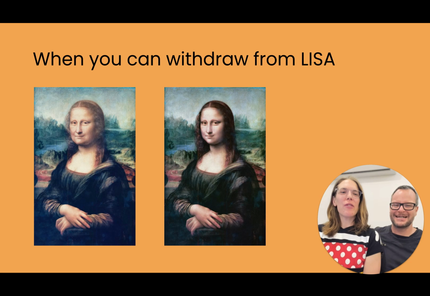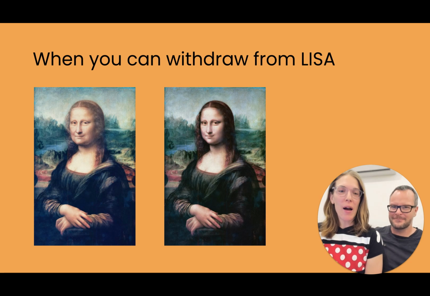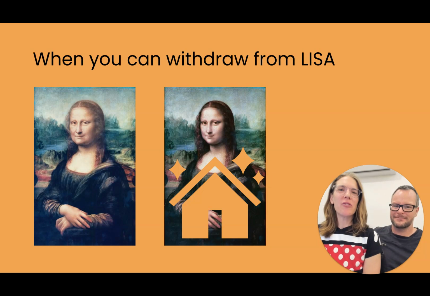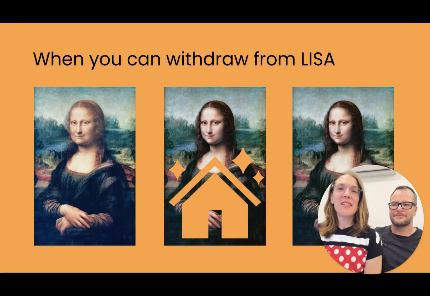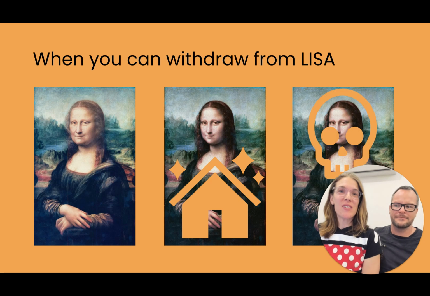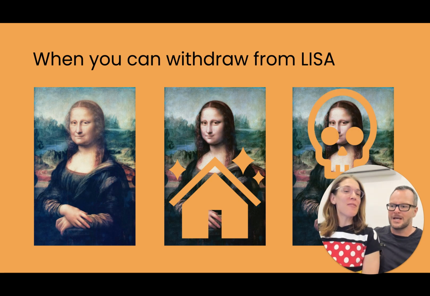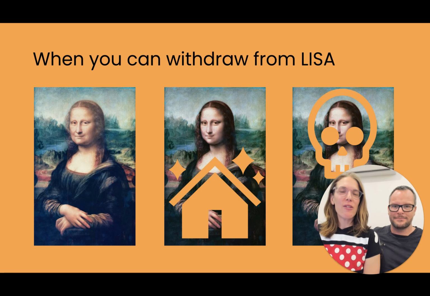Second of all, you can withdraw from a LISA to buy a house, and there are rules around this which we'll come on to. And finally, a little bit morbidly, you can actually get to your LISA if you have a terminal illness and are going to die in the next year. But hopefully that won't apply to you. So let's go on to looking at the LISA for a house deposit.